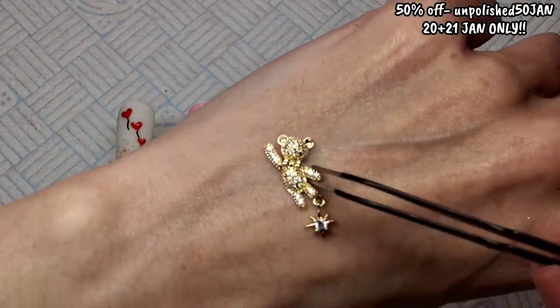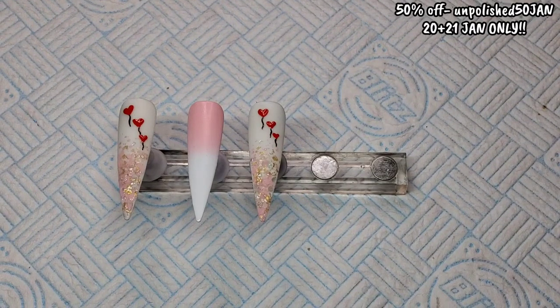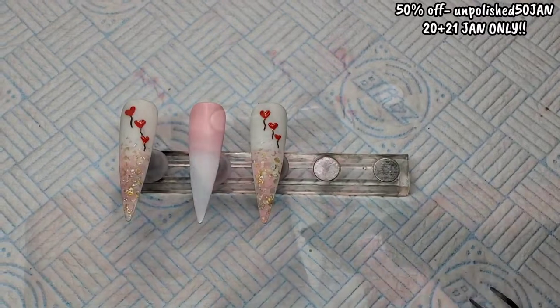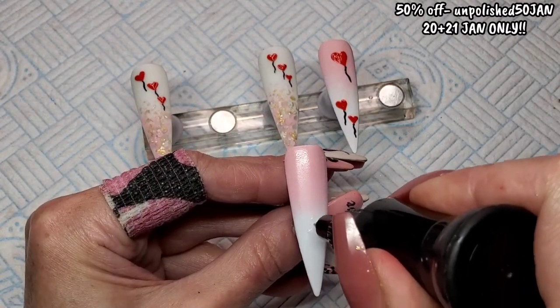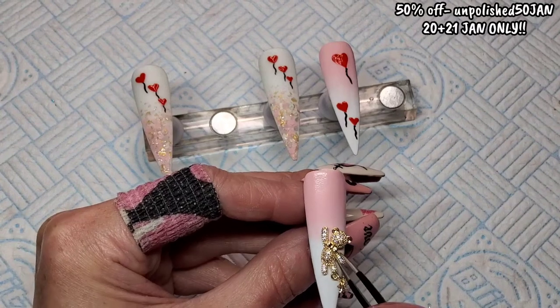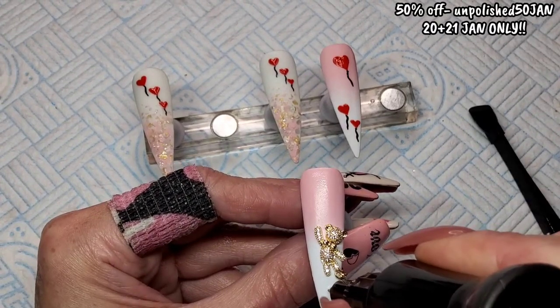Right, so that's all my little gel paint bits done. Look at this little charm, guys. So this charm is from a place called niceneeded.com. I'm using this little pink love heart gem. I wish I had it in red, but I didn't, so I used the pink one. Yeah, this little bear charm is from a place called niceneeded.com.